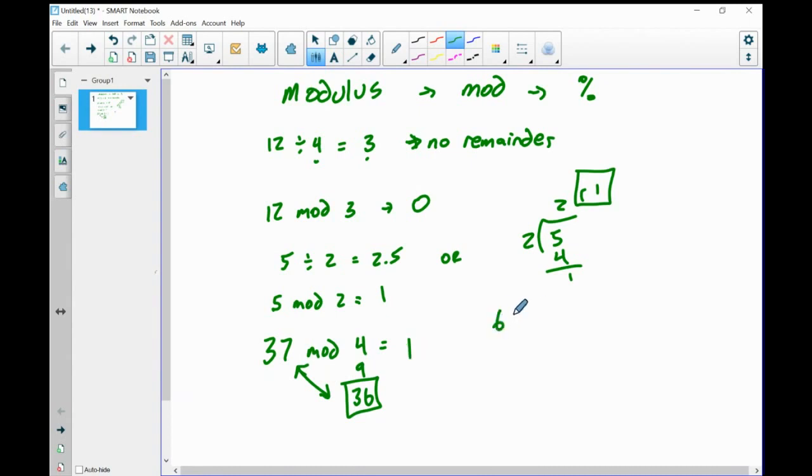Let's do 63 mod 12. So how are we going to multiply 12 by an integer and get it close to 63? 12 times 5 is 60, right? So if I did 12 times 5, I get 60. And that's as close as I'm going to be able to get, because if I do 12 times 6, then I'm going to get 72, and that's too high. Whatever you get down here, it's always got to be less than what you have here. So I can get a product of 12 times 5 equals 60, but that's as close as I can get to 63, and the difference between those two would be 3.